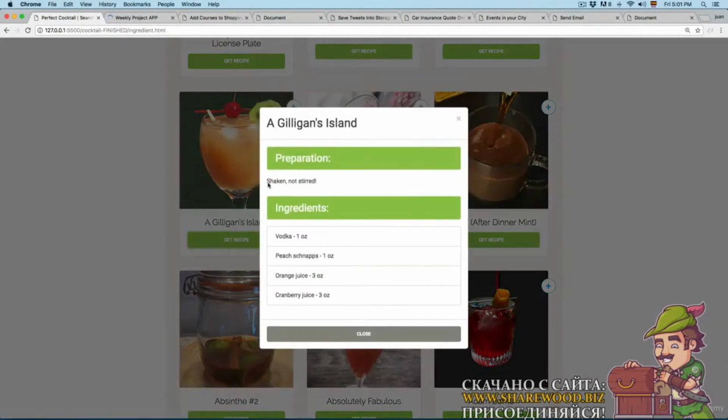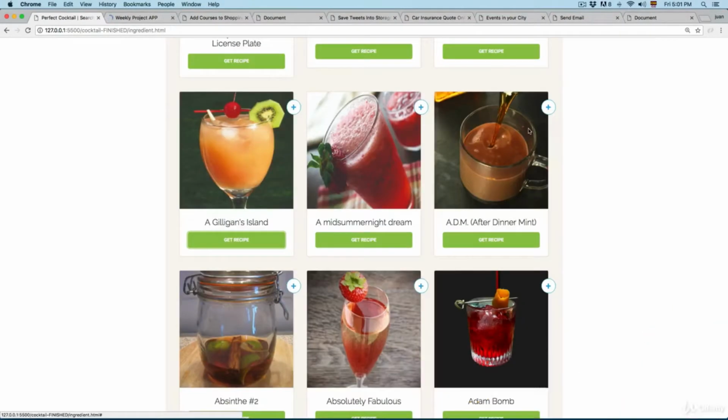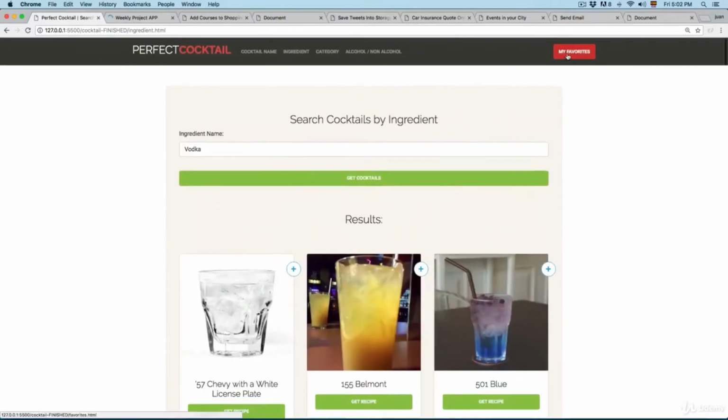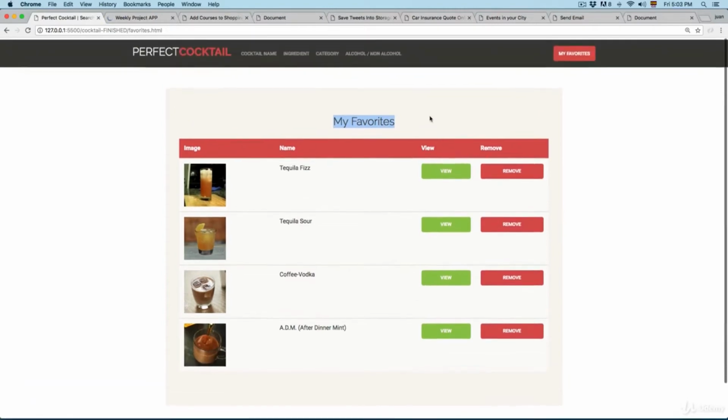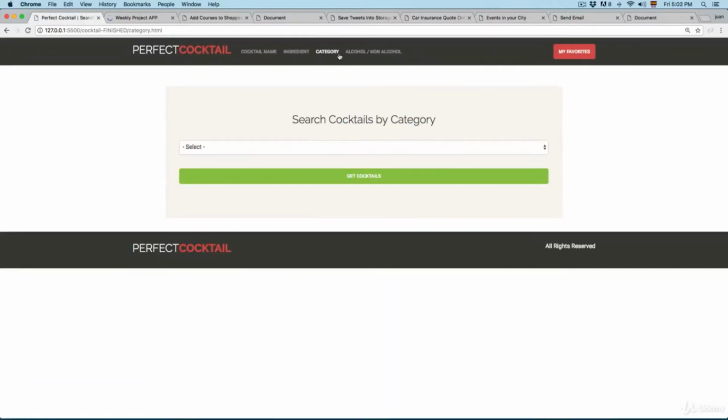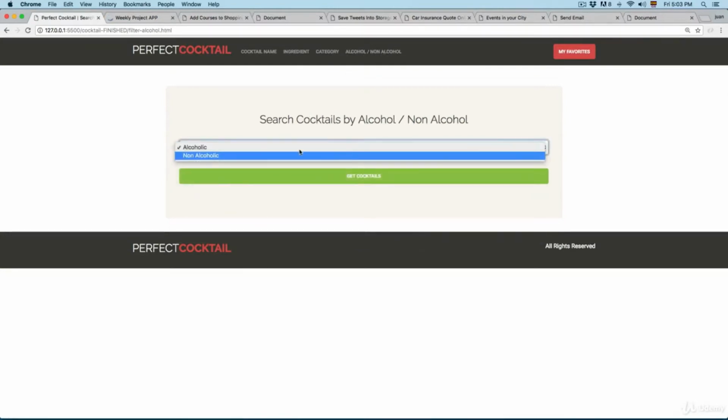Or click here and this is going to retrieve this specific recipe. I'm going to show you how to do everything. And again, you can click here and this is going to save this into favorites. So you can click here and you will have that recipe into your favorites. So you can prepare this or save this for later. And here on the top, you can also make a search by category. You can select by a category, or you can also filter by alcoholic or non-alcoholic drinks.